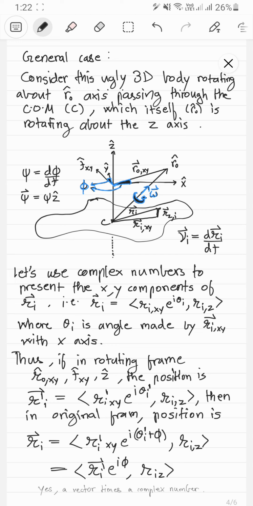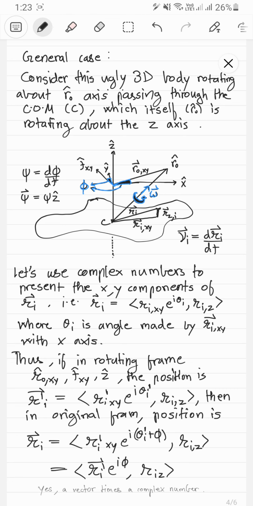So yes, we just have some more notation. Once again, everything is very much similar. So you still have the relative velocity. In this case we should not even talk about relative velocity, just velocity. But to keep up with the notation, I'll just use this curved v. So v_i vector is just d r_i vector upon dt, in the reference frame that we were given the whole system in, right? I will refer to that as the original reference frame, and then we'll also be using some other reference frame, which is a rotating reference frame.